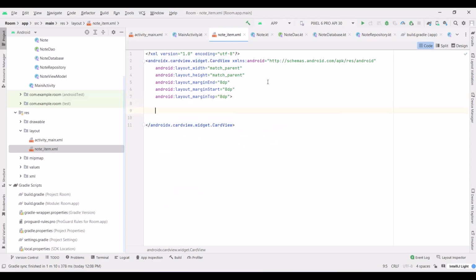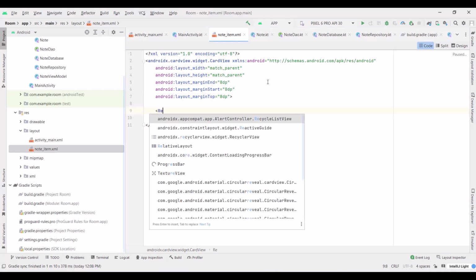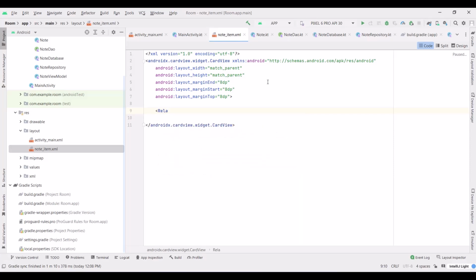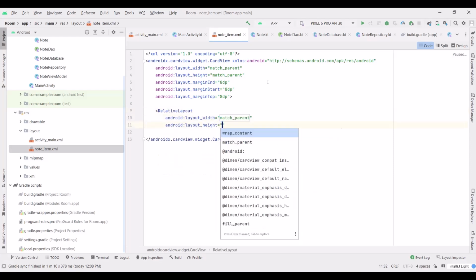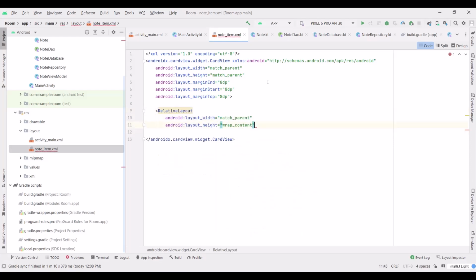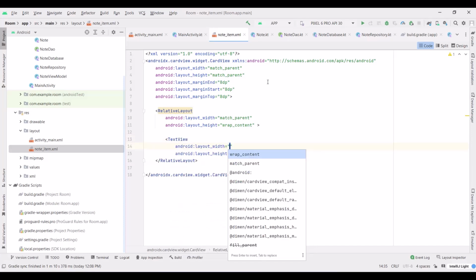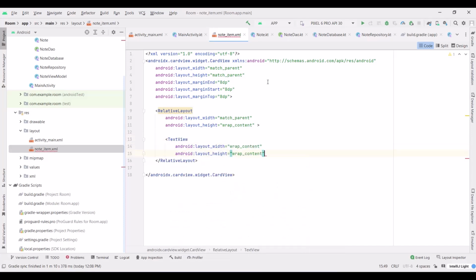Then I'm going to create down here a RelativeLayout. So I'm going to type relative, match parent, wrap content, opening tag, and inside this tag I'm going to put a TextView, wrap content for width and height.